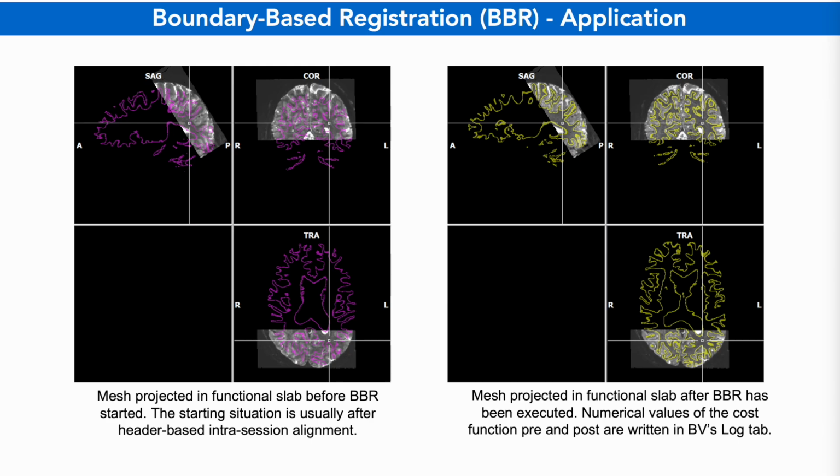You can bring it roughly to the right space, but you have not corrected for any kind of motion between the two recordings. And then you run BBR, and you see that the quality is really good afterwards. And this is not a high field. This is a standard 2 millimeter scan. I don't know the exact resolution, but a standard functional one.